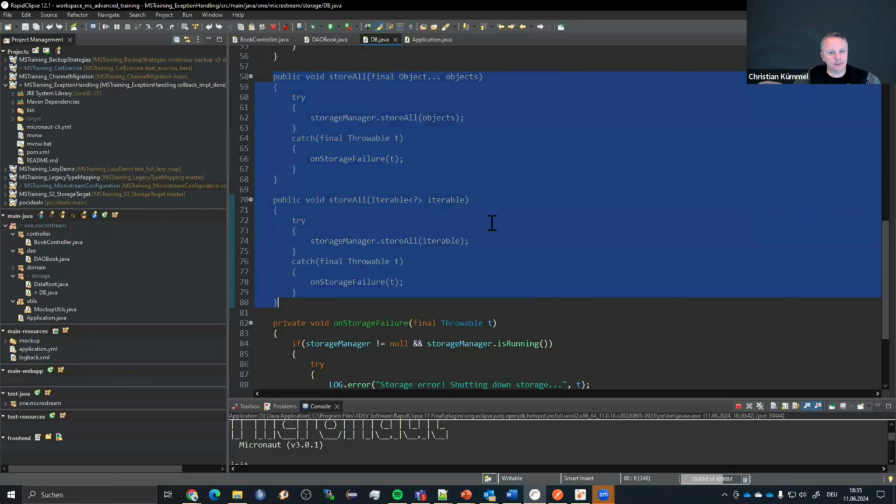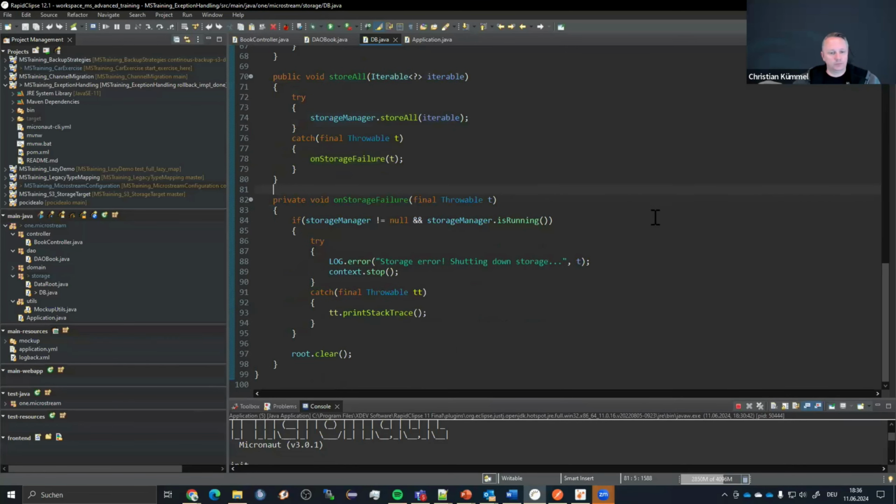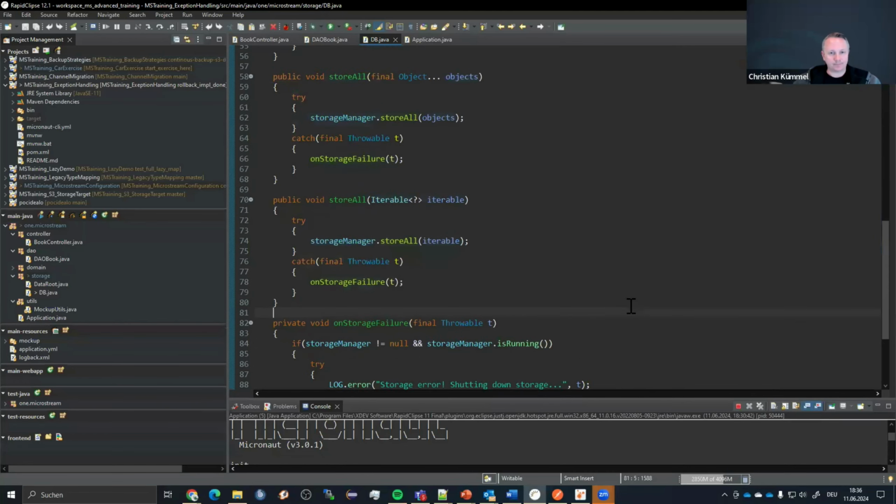This is just an example. I'm pretty sure you will find much better solutions for handling those exceptions. It's just an example to give you an idea what the problem could be at the end. Implement it in your way, how you like it, and then it's totally okay to handle that.